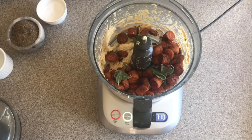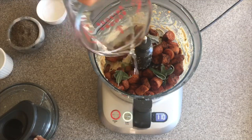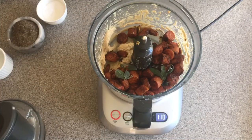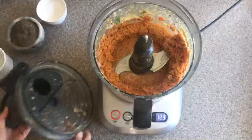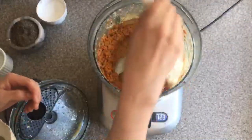And I'm going to add about 5 tablespoons of cold water. And it is important that the water is cold because it does give it a fluffier, lighter texture. And now we're gonna pulse it until smooth. Every so often I like to scrape down the sides of the food processor because there's always some pieces on the sides that are not getting blended.